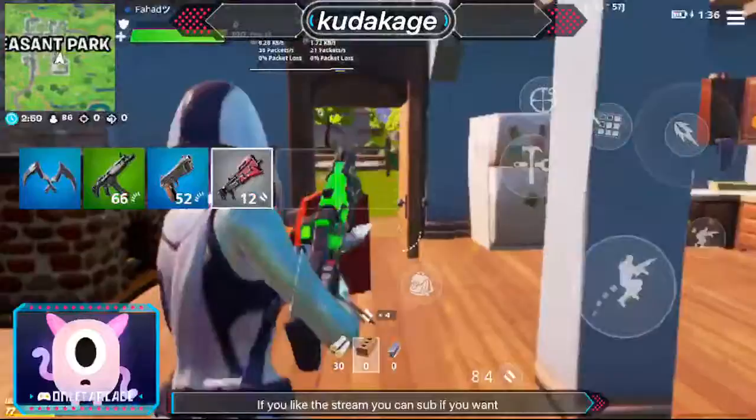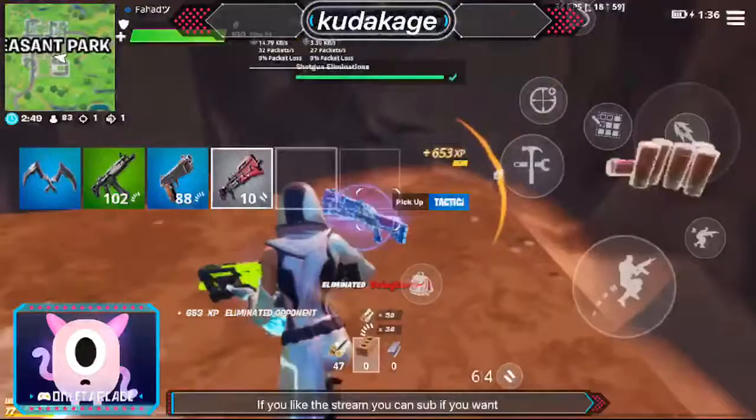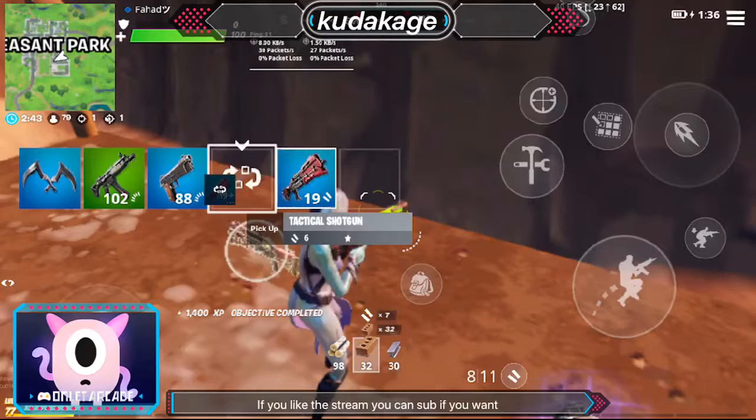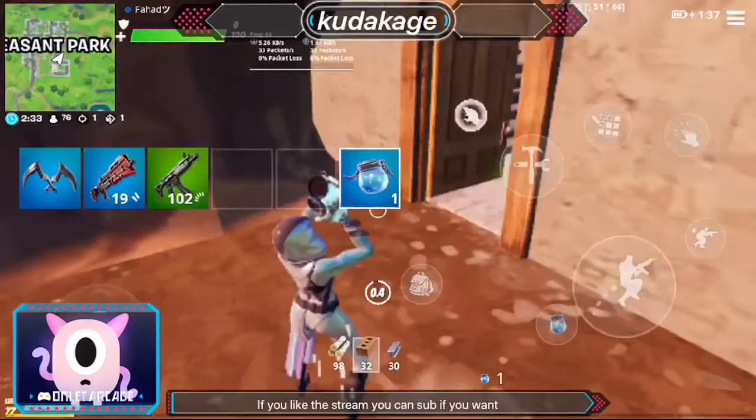Okay, come on. Let's kill this guy. Let's go, guys. We gotta kill. Let's pick this up. Let's drop that. Okay. Let's drink this. Okay, we got one kill so far. Not bad.